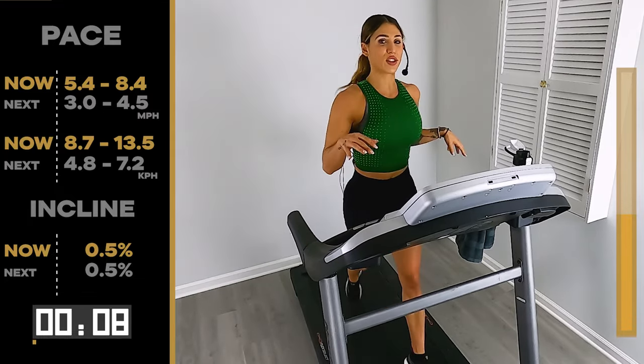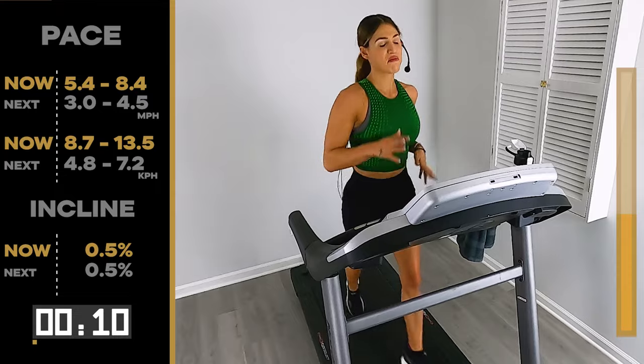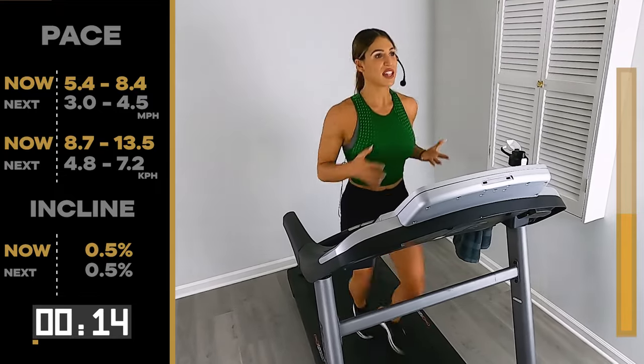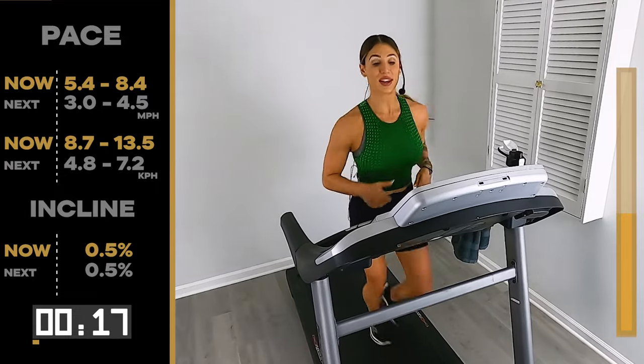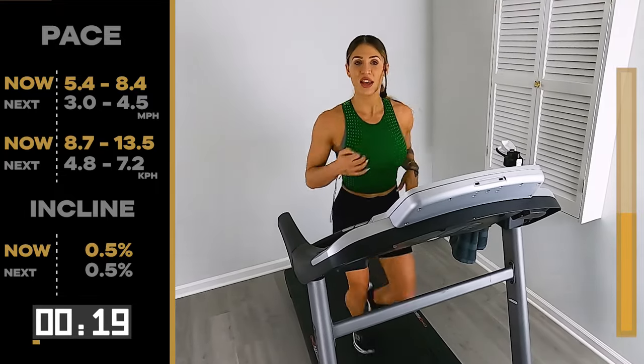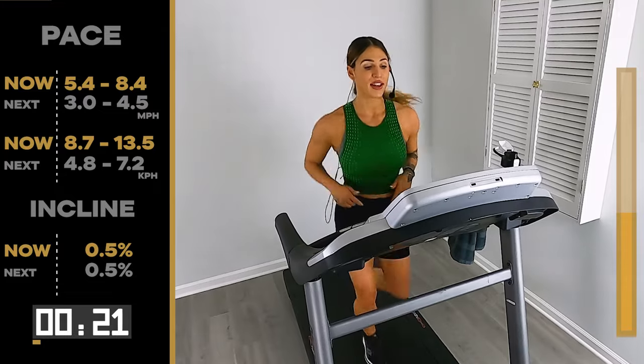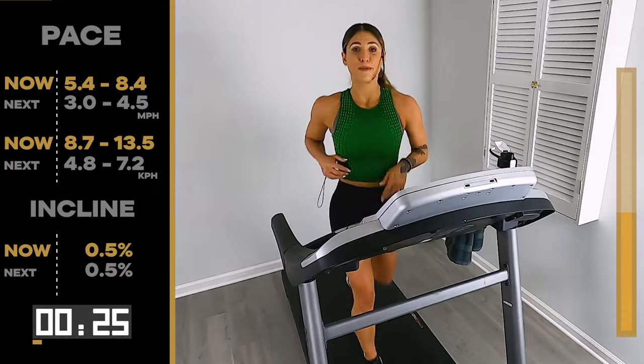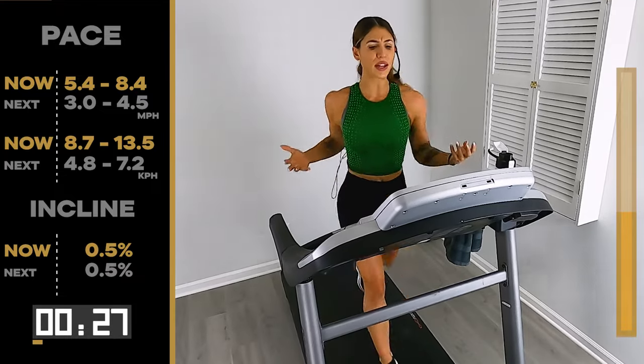Kind of like you're in your zone now, where you're like, oh, I got it. I'm just jogging now. Your body's nice and warm. It's used to the motion of running. I love that feeling. Easier to get back into it. So enjoy what you're doing now. Smile at yourself. Be proud of yourself.